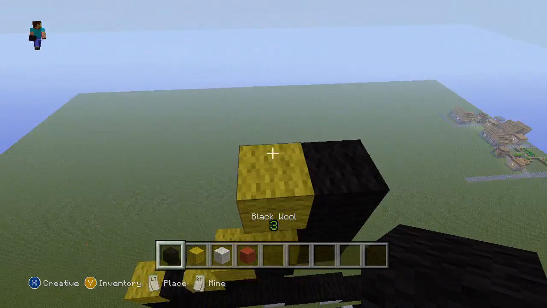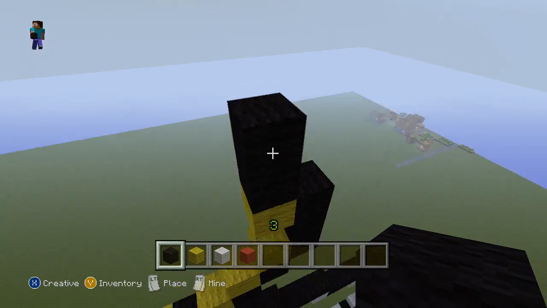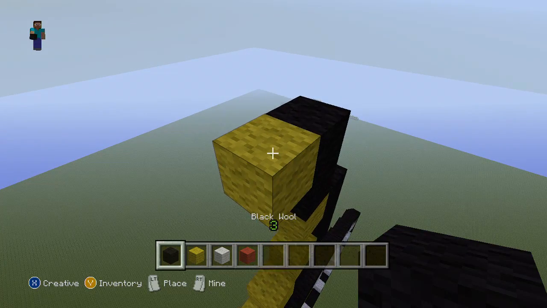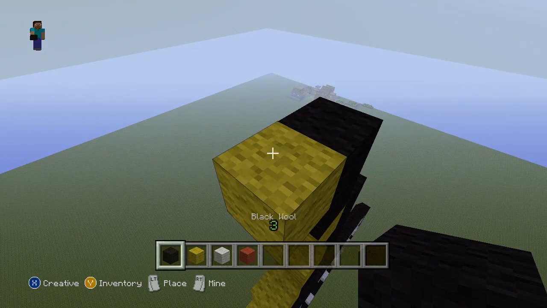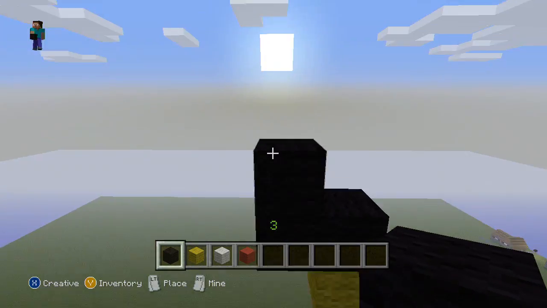But anyways, you're gonna make a yellow block to the left of that one, and you're gonna go up 2 on top of that one, and then you're gonna make a yellow block to the left of that one, and then you're going to go up 1, and then to the left 1, and then up 1 more. So it should have a little L there with the black.